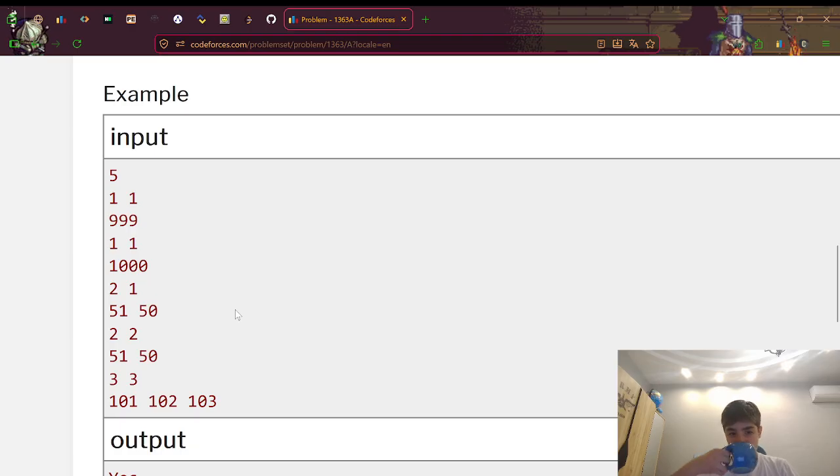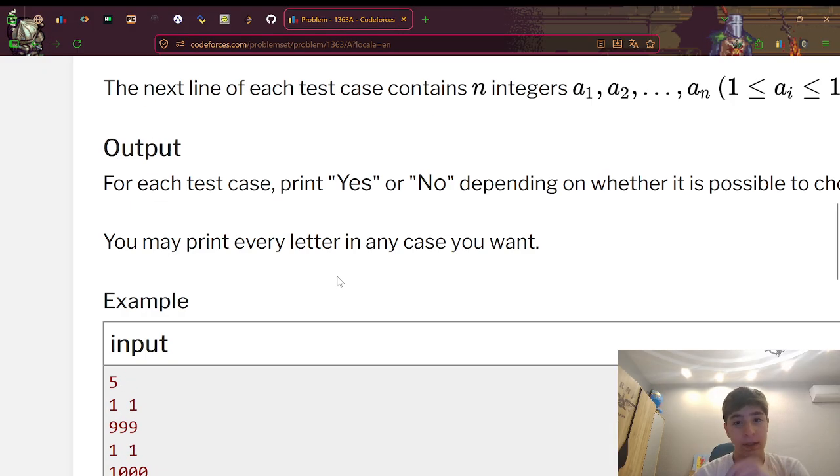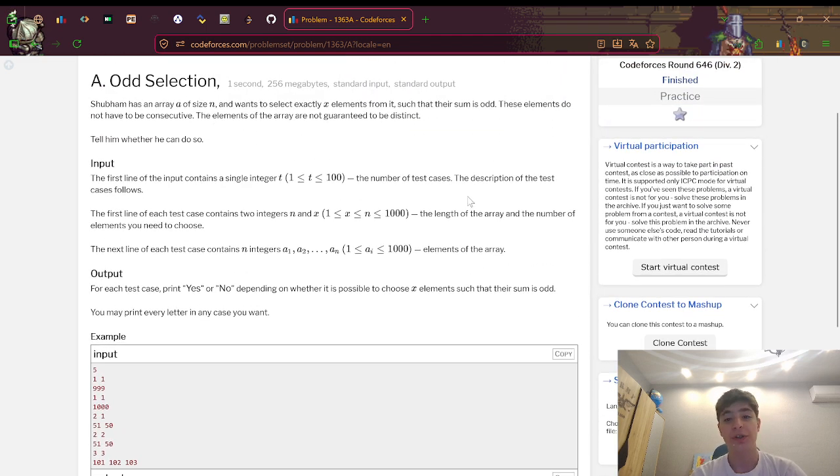I think so. We just plus them all or something else. For example, there's odd. I just want to get an odd sum. And mainly for getting an odd sum, there needs to be some balance of even numbers and odd numbers. Wait a minute. I think I got something.